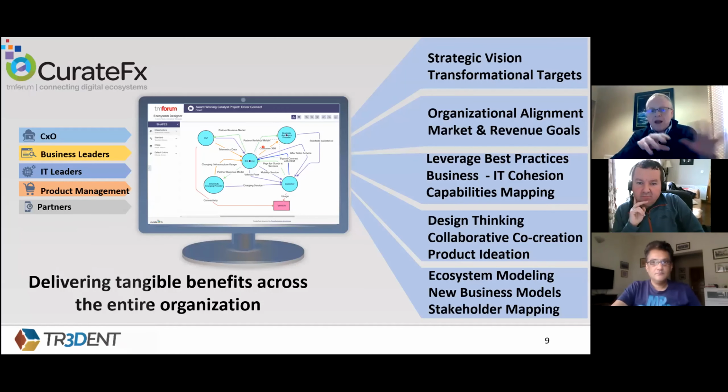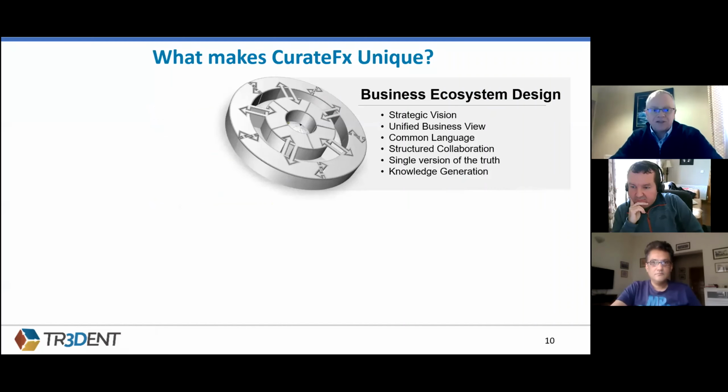So many projects approach their Catalyst in different ways. Some are very technical centric, some are more business focused, some are ecosystem, some of them are very focused on the stakeholders, and also some are directed more at different types of people within a service provider or within a vendor. So the beauty of CurateFx is that it enables people to see the project from different perspectives, but also to be able to home in and look at things from a specific stakeholder and say, hey, if we change this, what will it impact? How will it look? And also taking things from a high level and then bringing it down step by step.